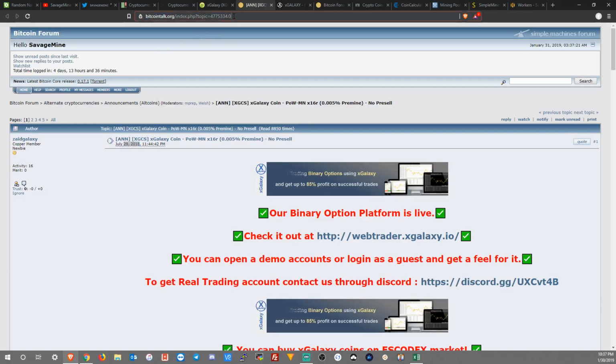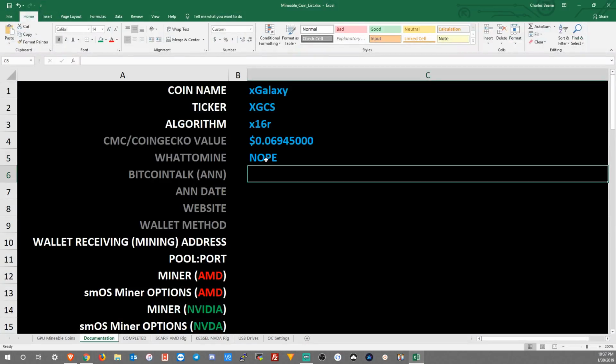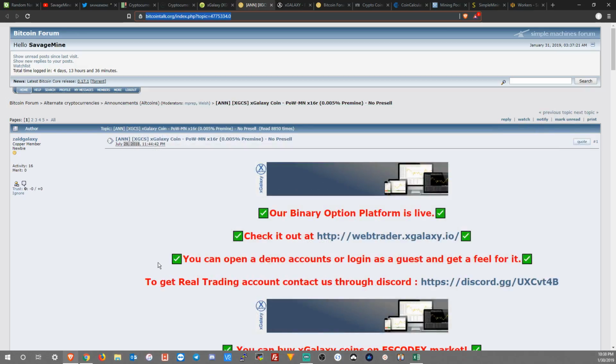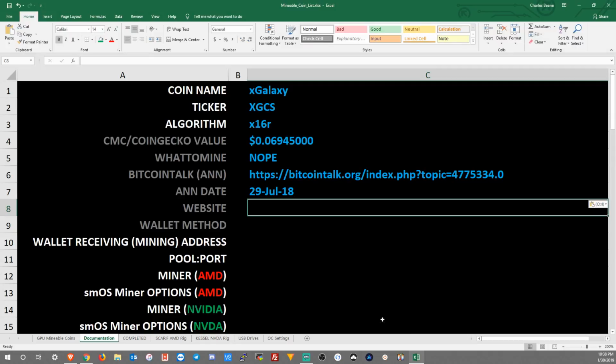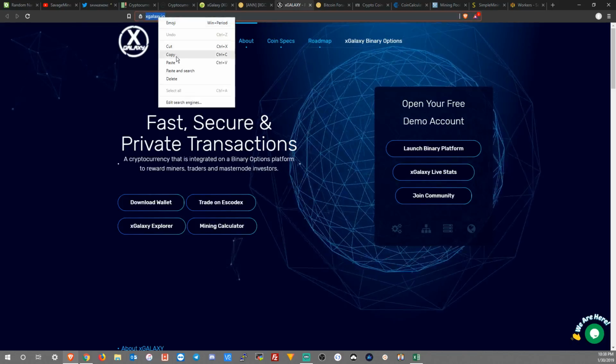But this is good. This works out good for the show, just showing people what the information is that you need to actually mine a coin, right? The items on the spreadsheet there that are grayed out a little bit aren't necessarily required, but pretty much everything else is, depending on whether or not you're mining with AMD or NVIDIA GPUs. So this is their website.